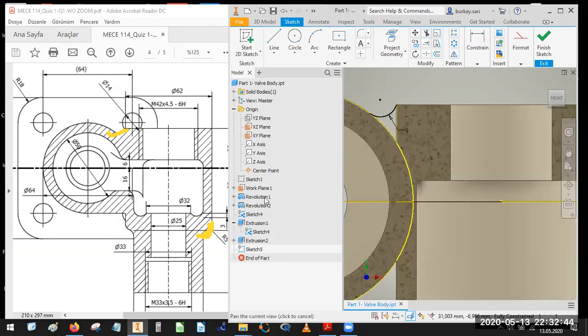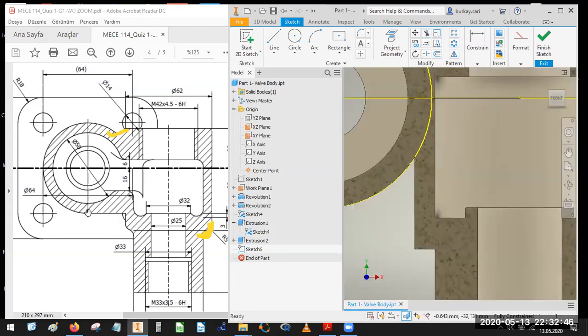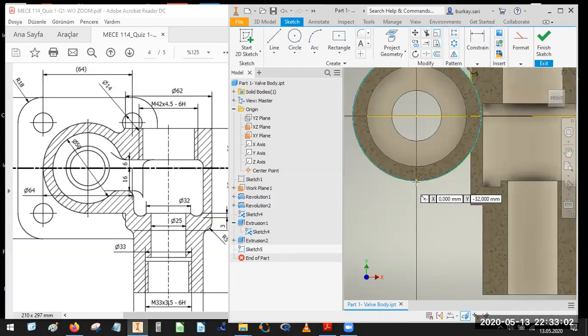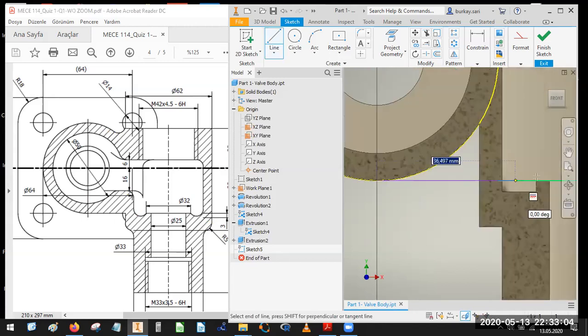The next we are going to combine this area and this region by the normal tool. This line, and combine and get the geometry here.